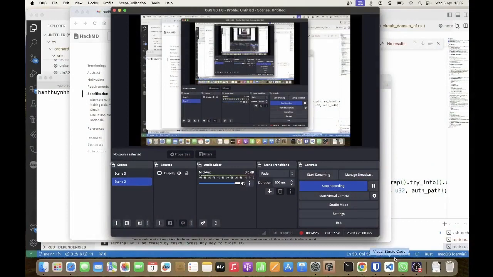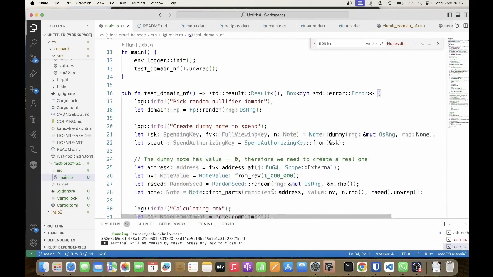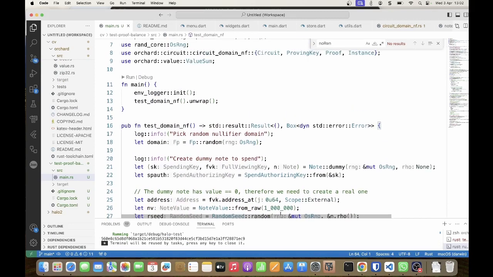And the code is basically this code, right? All right, so this is a sample code where we test this workflow. So first we have to pick a domain nullifier. Here I randomly pick a domain nullifier, and since it's a field point, it's like a secret key. There's nearly no chance that this is going to be used by somebody else.